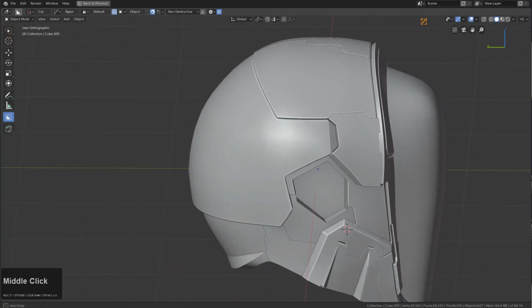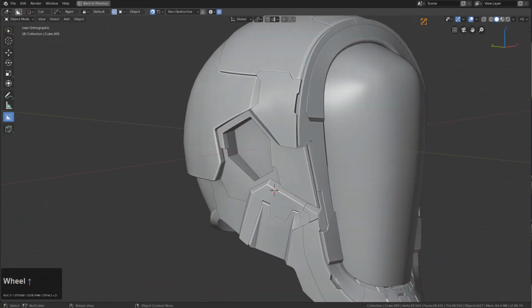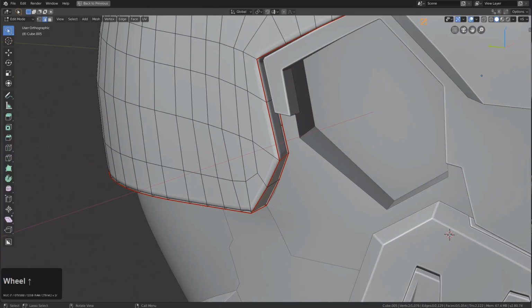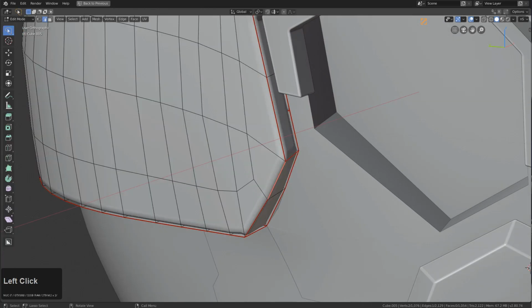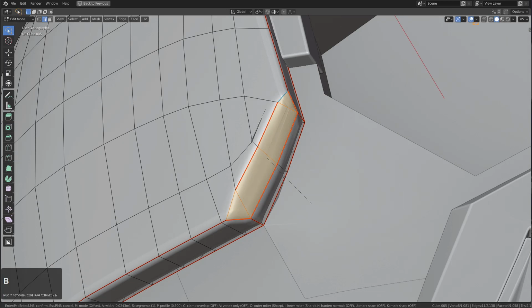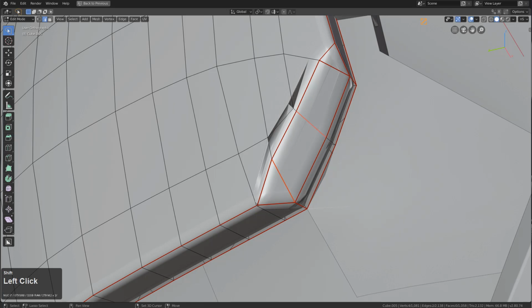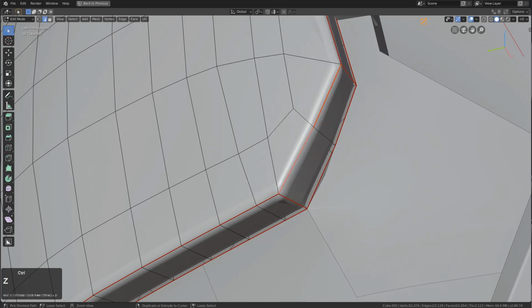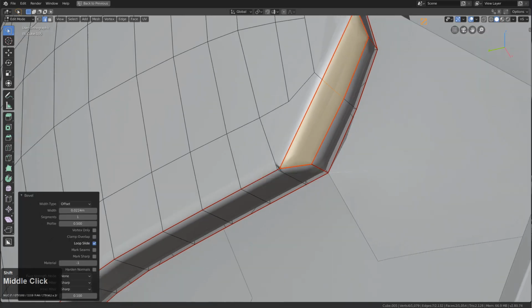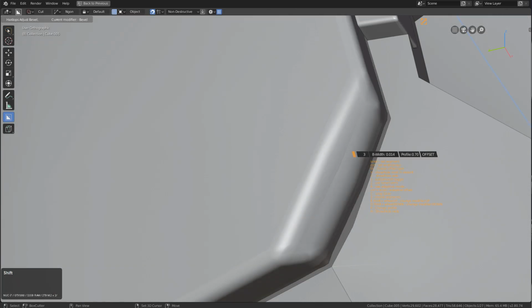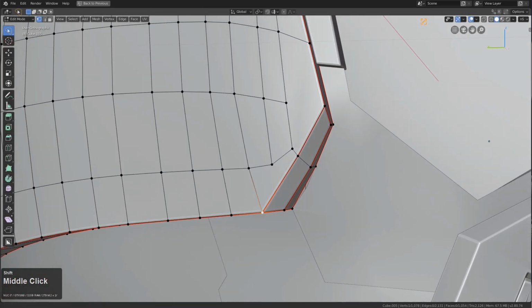Alright. So we look at what we have here so far. Our helmet is looking good-ish, you know, still got a ways to go. So right here, let's say I wanted to bevel this in. I could do it without dissolving this geometry here. Like so. However, in my experience, it's just easier to just get rid of that and then bevel it in order to get a straight. So it's one of those opportunities where sometimes Ngons are more advantageous than having geometry.